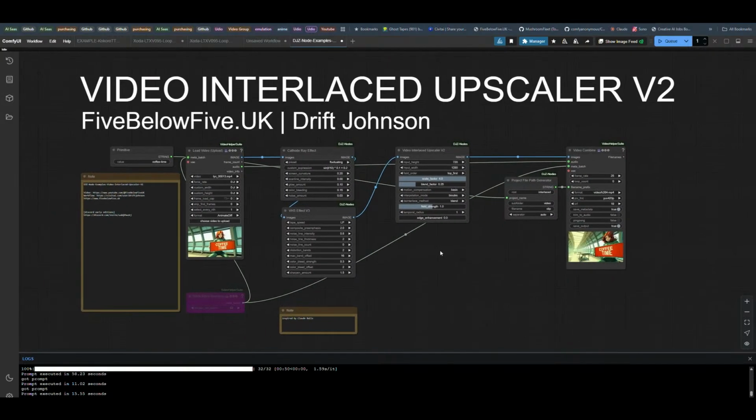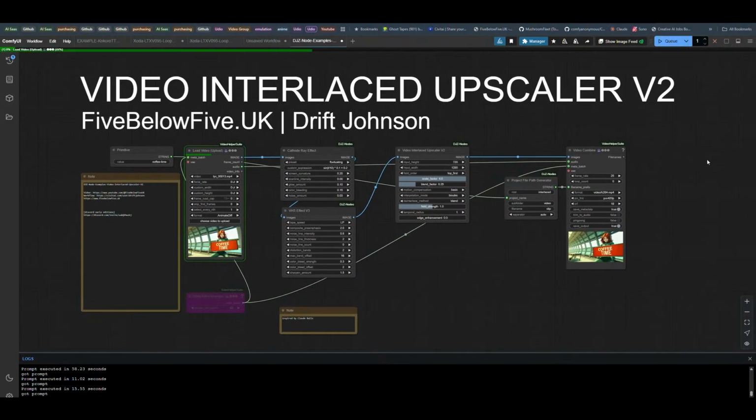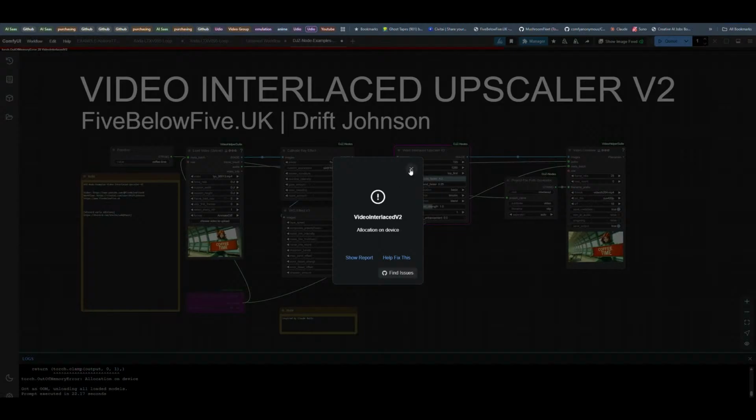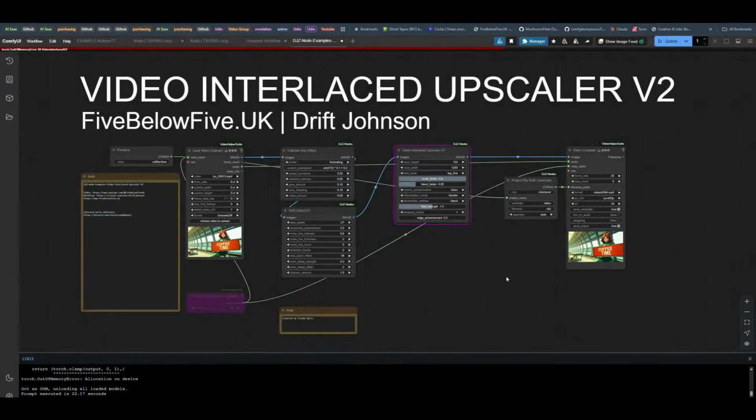Let's see if we can blast the whole animation. Yeah, I think I don't have Show Any installed for some reason. Oh, you had a strange Transformers. Yeah, it happens. Oh! Out of memory. That's a shame. So how do we solve this?